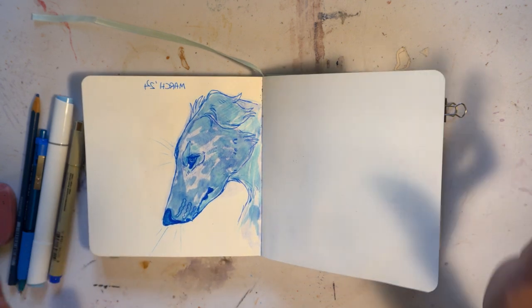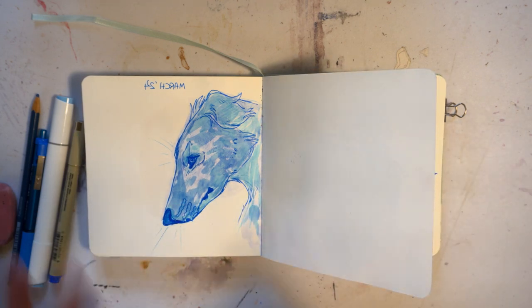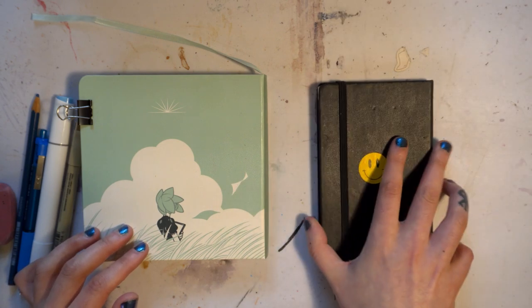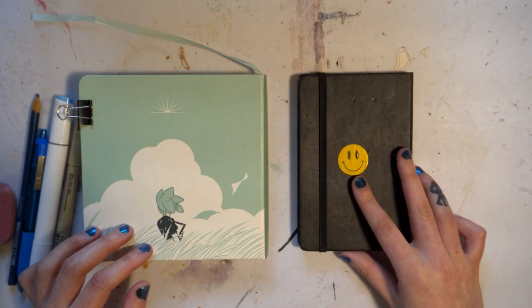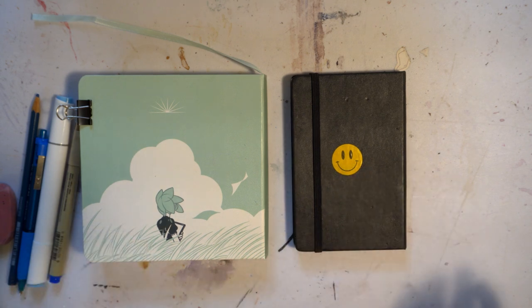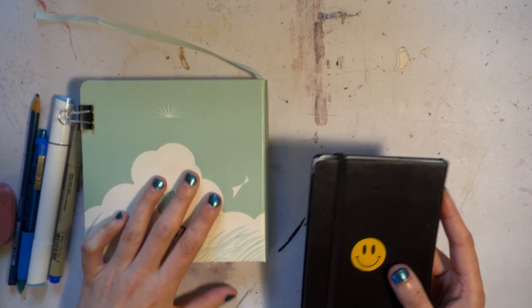But I wanted to show you guys this sketchbook before I even start drawing what's next. And I'm not going to do a complete sketchbook tour for this guy yet. I will do that in another video. That is not going to be in this video. It'll be in a future video. Blah, blah, blah. Anyway, here is the sketchbook that I really like that I did.